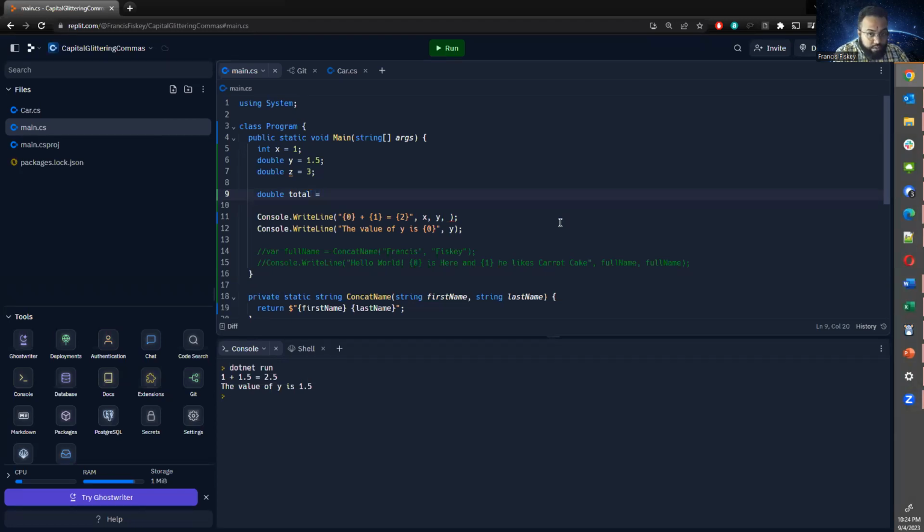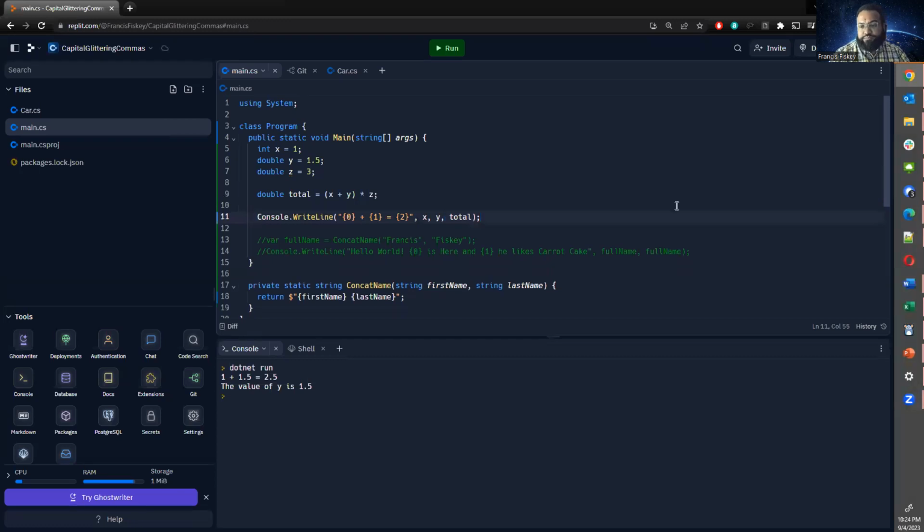And the total of these numbers is going to be x plus y times z. Now I'm making this equation up as I go along. I want you to see what actually happens here. And then I'm going to say print total. I don't care about that anymore. And let's save. So now what do you think is going to happen?